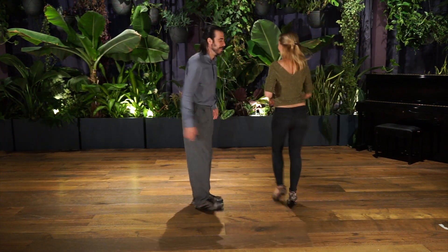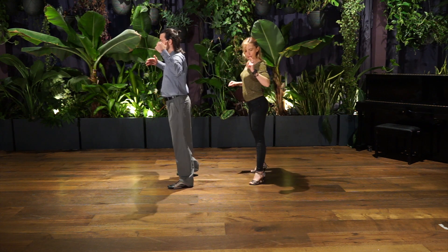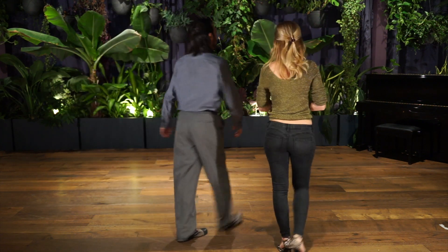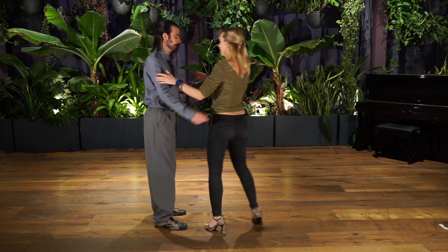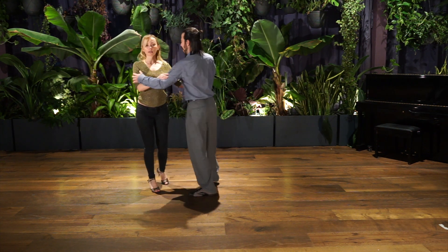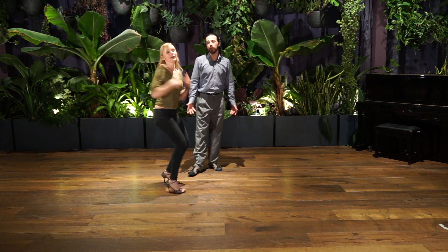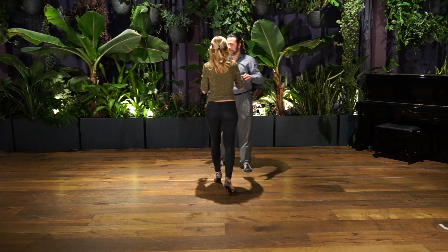One more time. Forward, forward, side, side, back, back, side, small side. Front, front, side, and down. So that's almost everything, just that if we do it exactly this way it will not work. Why? Because if we do it exactly that way — forward, forward, side — ladies, now we are lost. Exactly. That's why we can't be exactly walking on one line, but leaders, you will have to take care of the woman, like always. Because right now she's a woman dancing with me. So let's show again, but together.